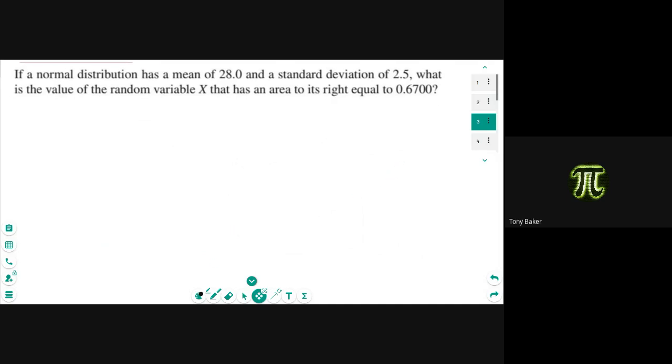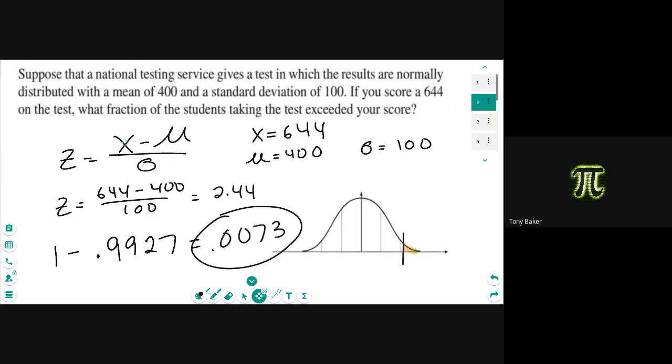What happens if I want to do the opposite of it? Say I wanted to find what score I would need on the SAT to score in the 95th percentile, which means I beat 95% of all the people that took it. In this case, I don't know the X. But in any kind of equation, we can only have one variable that we need to find, right? So if I don't know the X, that means I would have to know the Z. As long as I know the Z, I can find the X.